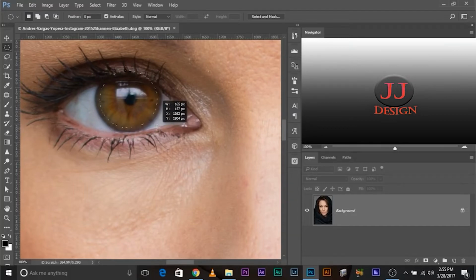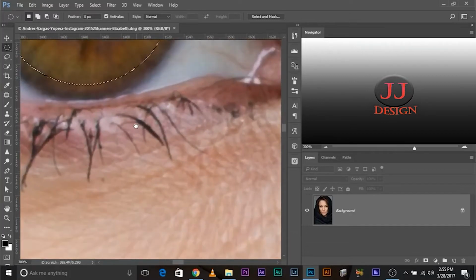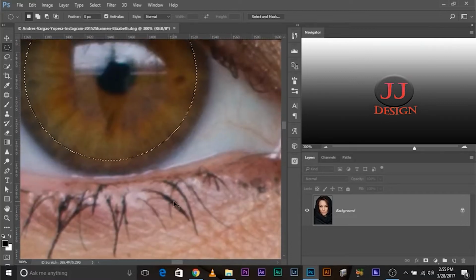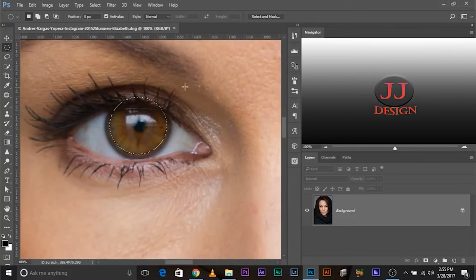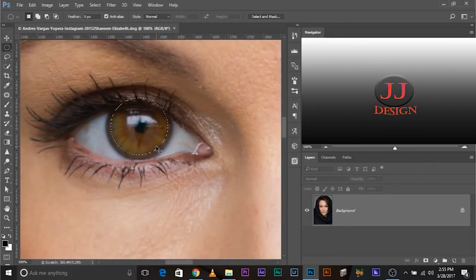Little oval. There you go. That's pretty much it. Now all you need to do is watch where the light is coming from. If the light is coming from the top, create a line perpendicular to it. If the light is coming from the side, create a line perpendicular to it. Now what do I mean by that? Let me make myself quite clearer.